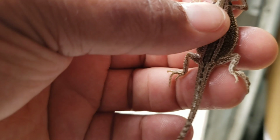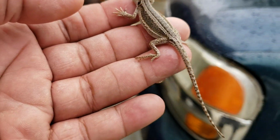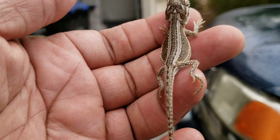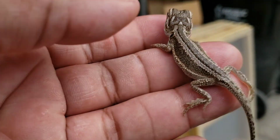Keep with the G stripes. It's another G-stripe Dunner, same thing as the last one. G-stripe Dunner, 100% het hypo, 66% possible het translucent, 50% possible het whiplash.